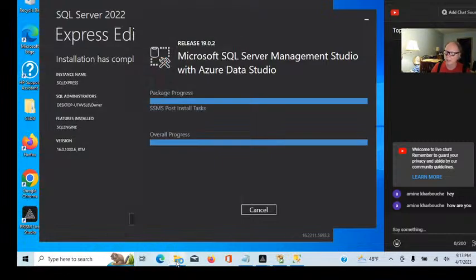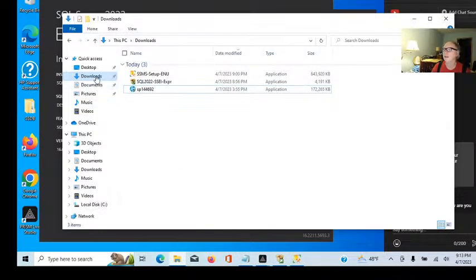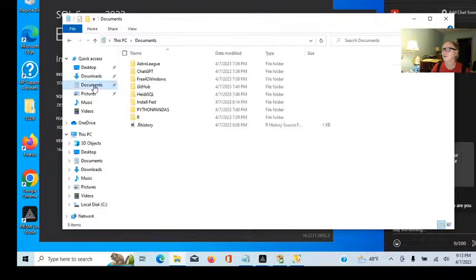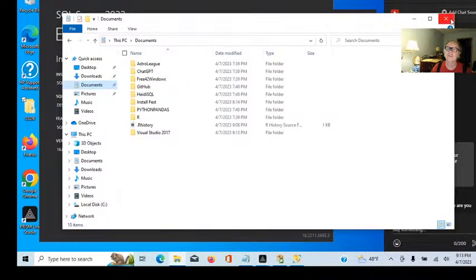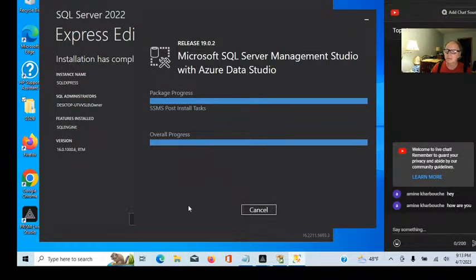But here's the thing. Look at this nice clean documents folder. Now, the only thing they transfer over is basically your user directory, including all the subdirectories. So I got everything under documents from the old system over to here now. It's all right here. And we're getting close here.